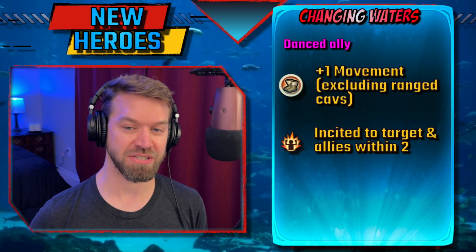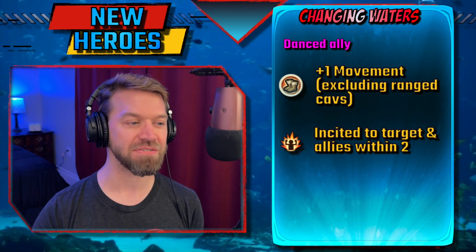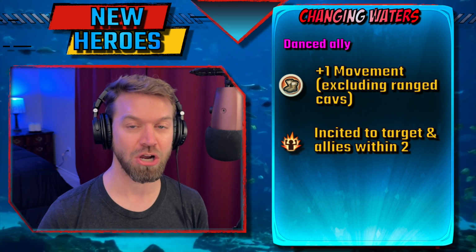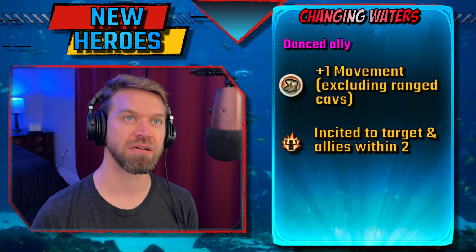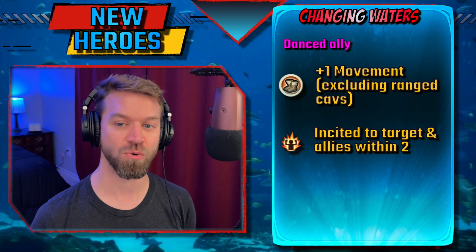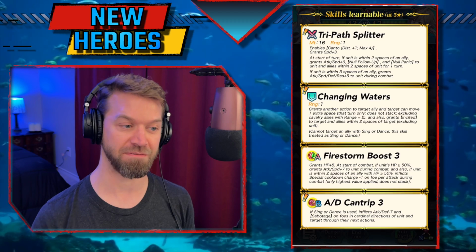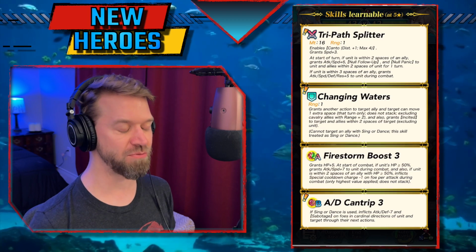So let's get to the dance here, because that's when things start getting interesting, but it doesn't end there. We have Changing Waters, and this is kind of standard from what you've seen. The danced ally gets +1 movement, and this excludes ranged cavalry, and then you get incited to target allies within 2 spaces. So, good stuff, right? Incited is already a good skill, and it worked kind of like Clash, so that is nice to have on units and can be very handy for units that are attacking. This very much looks like a dancer for any kind of player phase or attacking strategies, as opposed to something for defensive strategies.